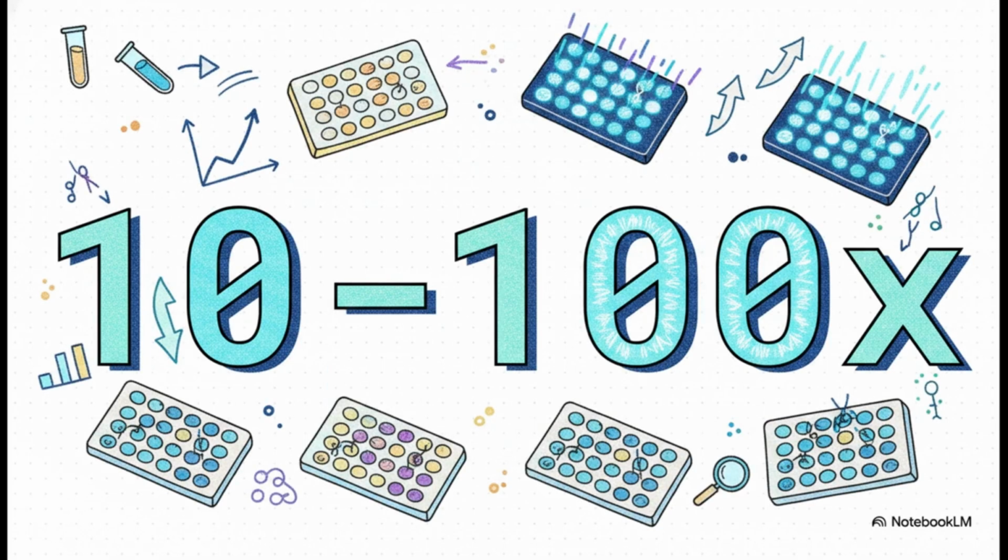And hey, here's a fantastic troubleshooting shortcut for you. 10 to 100 times. That is the massive sensitivity gain you can often achieve simply by switching your detection chemistry. Literally, moving from a standard colorimetric read to a chemiluminescent system can yield an incredible leap in sensitivity without you ever having to touch your antibody concentrations or completely re-engineer your binding kinetics. It's a total game changer.